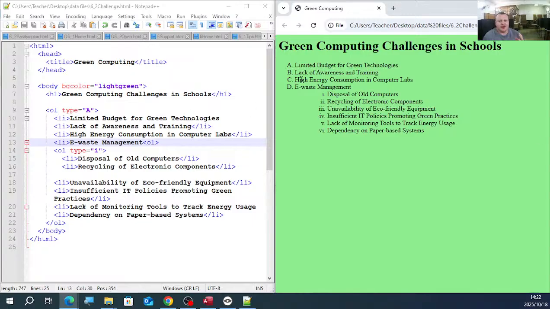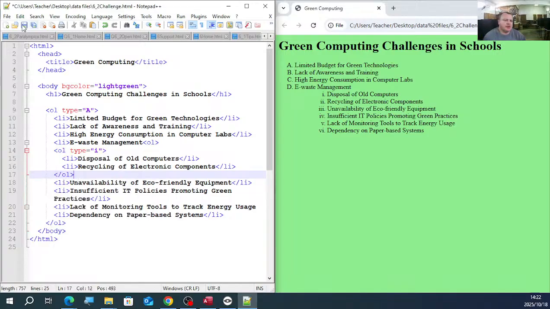So the first thing that I want you to see there, let's run through the code. There is a closing LI missing. So that closing LI is the first one. And then look carefully at the others as well. We have the recycling here, with an opening and closing OL.